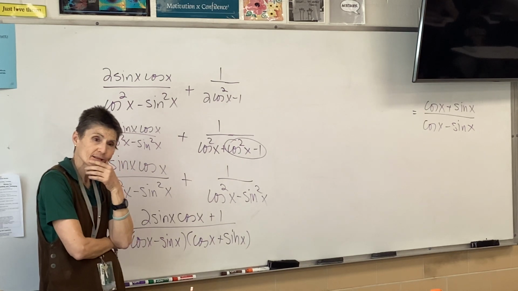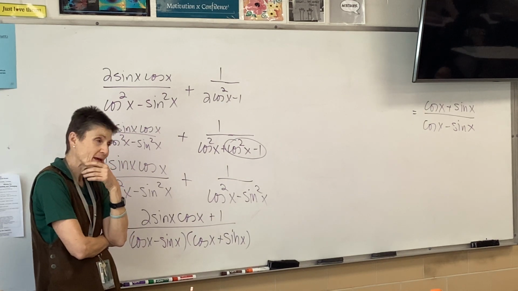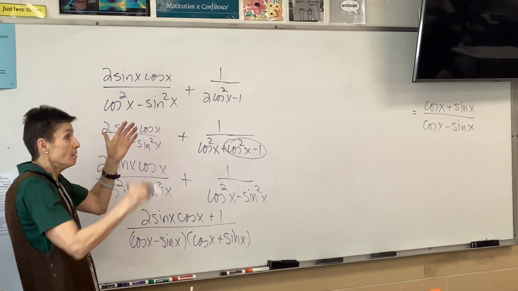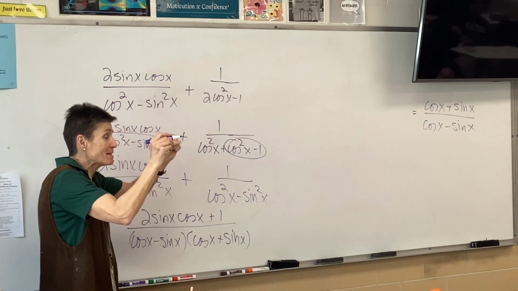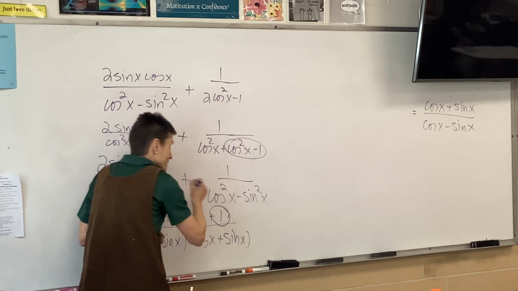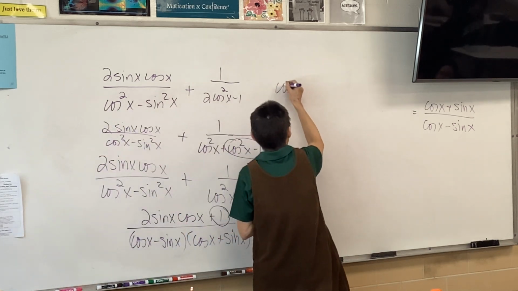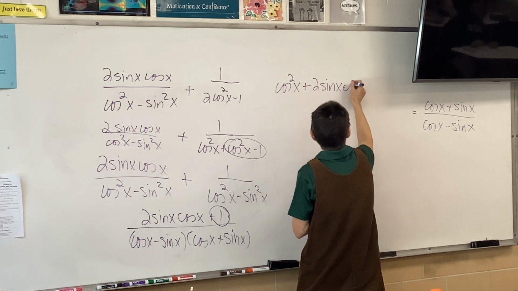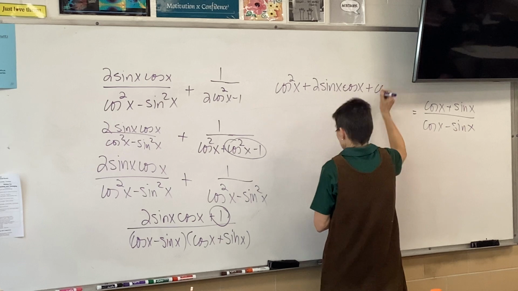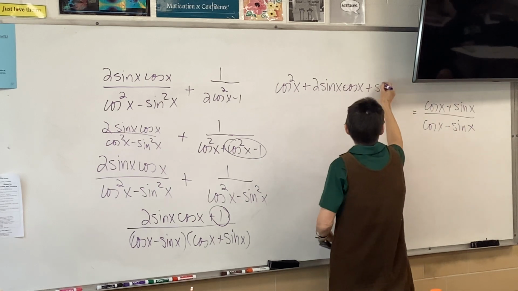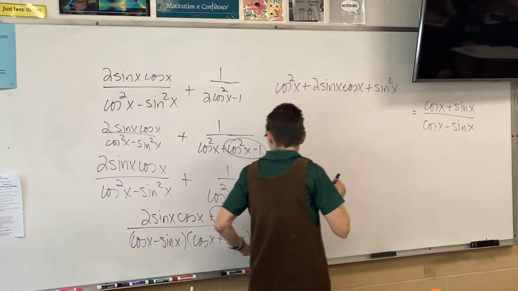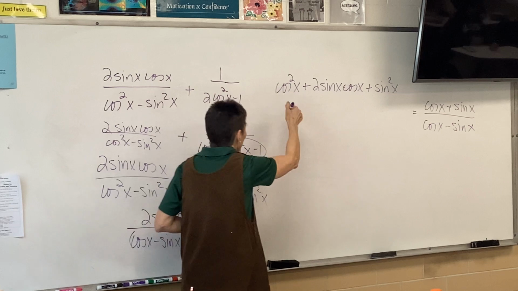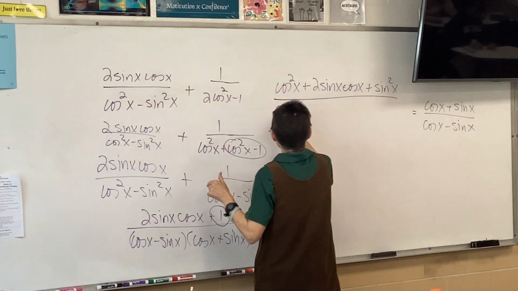Anybody thinking anything? Make 1 cosine squared plus sine squared. Yes! Sammy, that's awesome! 1 is cosine squared plus sine squared. So I'm gonna write that in the numerator. And I did split it. I split it and put cosine squared here in front and sine squared at the bottom, but that's my 1. Now, what is so cool about that, Sammy?